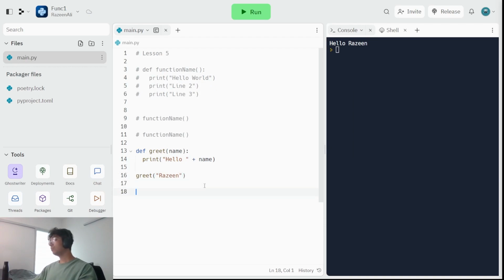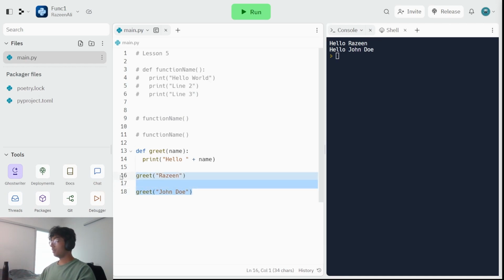This really provides flexibility in our code. Now instead of writing hello all over again, I can just mention the name of who I want to greet. It can be greet John Doe, for example. I run this. Now you can see what's happening: the first time we call greet, it asks, okay, what is name? Name is Razine. So what am I supposed to do with that? It goes here and says, okay, print hello Razine. Next line, greet, okay, what's my name? John Doe. Print hello John Doe. And that's basically how arguments work.